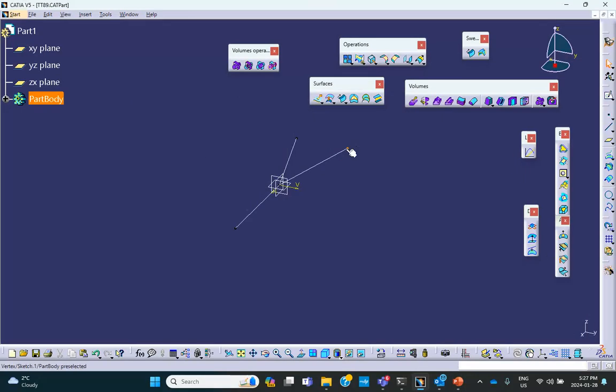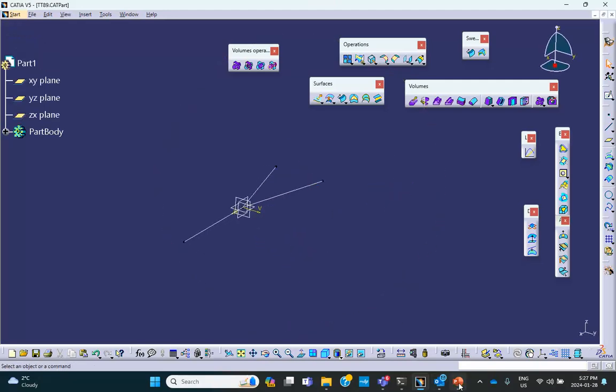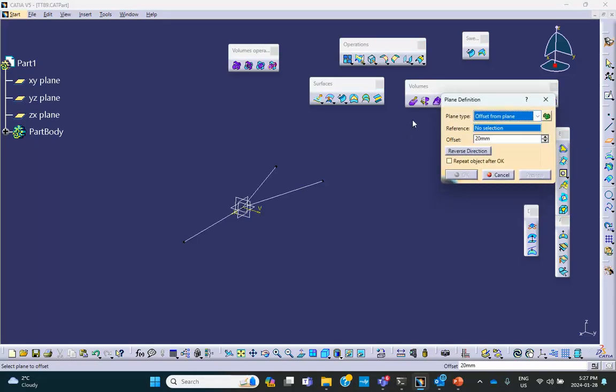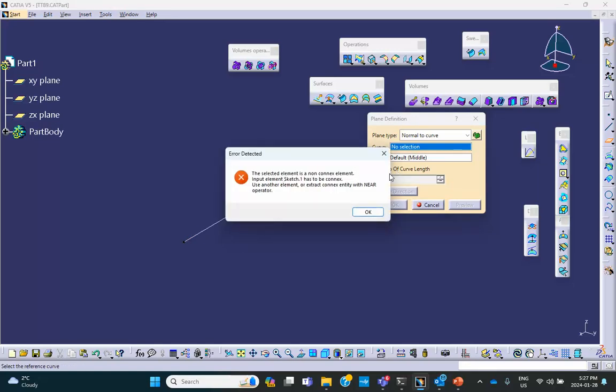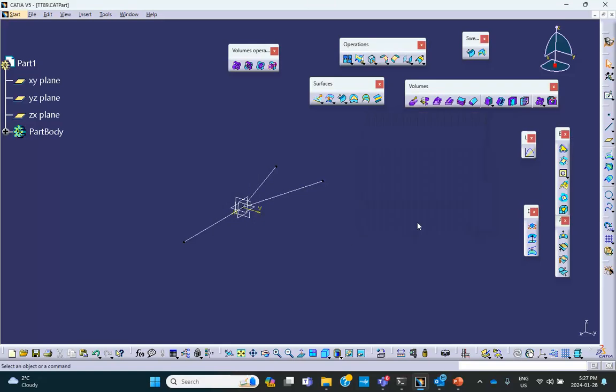Okay, so what you see there is that. Now what I want to do is to draw planes normal to this sketch at these 3 locations, and I want to draw those circles that you see right there. However, when I try to make a plane normal to that, let's try this. Plane normal, normal to curve. When I select this curve, it comes back with this. It says, okay, extract the stuff first, if that's the pathway you want to go. Say cancel that. If I had drawn these things as individual sketches, or as lines in space, it would have been probably easier and we would not get this message. But anyway, here's the situation.